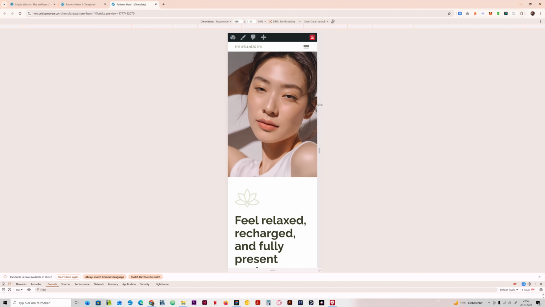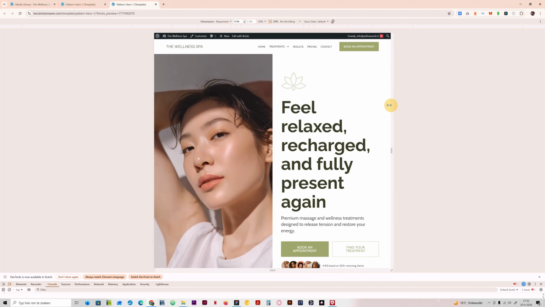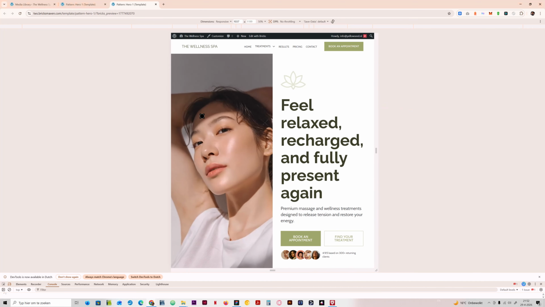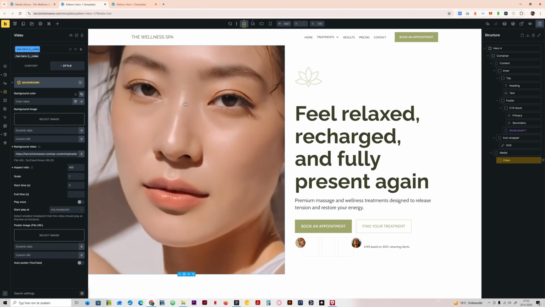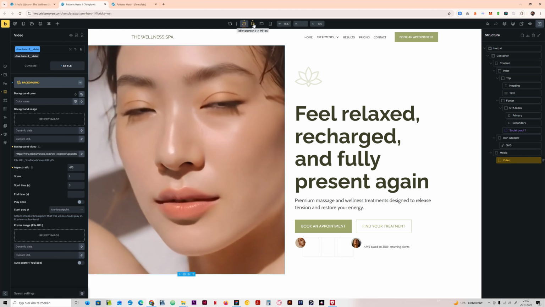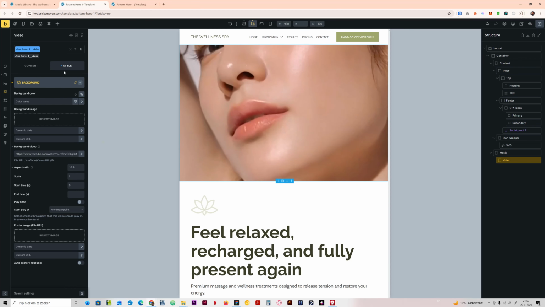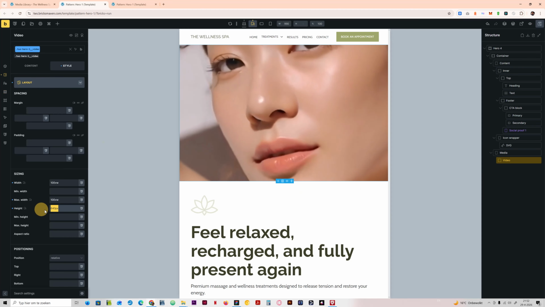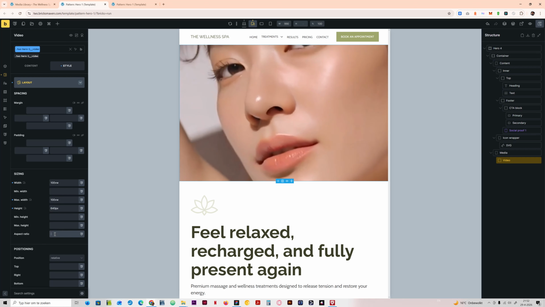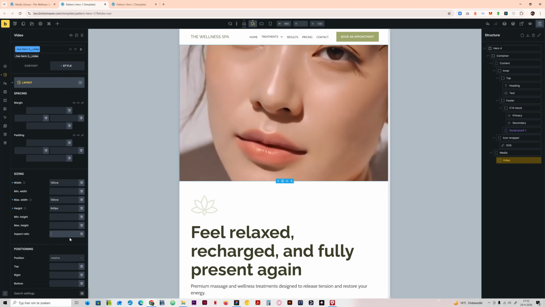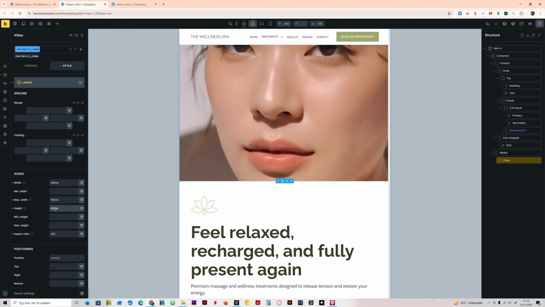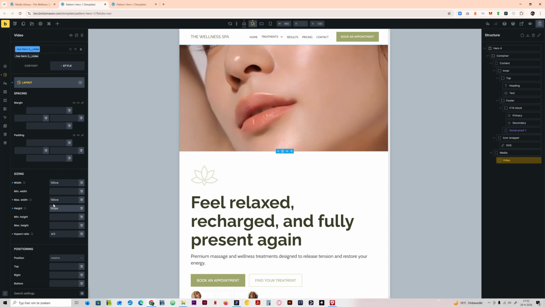So let's say up till tablet or something, we should just remove the video, because it's just taking up way too much space. Say here, it's just taking up a lot of space. So if this was an aspect ratio, I think 4:3 is good. And then this could be maybe a little bit smaller, 500.